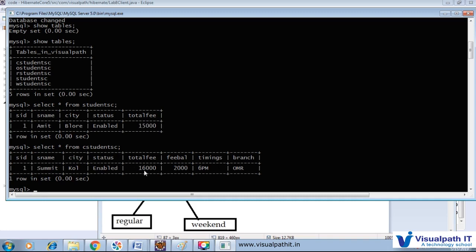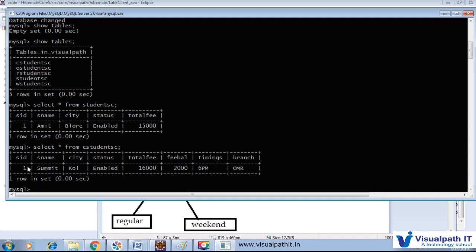After the total fee, 3 new columns, fee balance, timing and branch, are added here. So even if we want some information like the name Sumit and what his branch is, we can find out here that Sumit's SID is 1 and his branch is OMR.